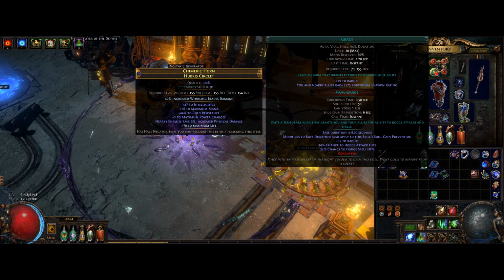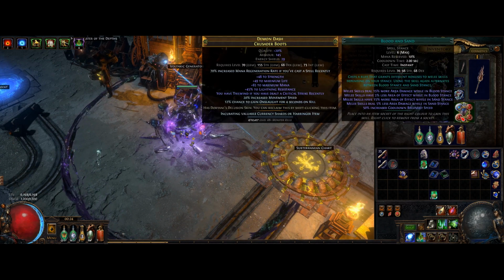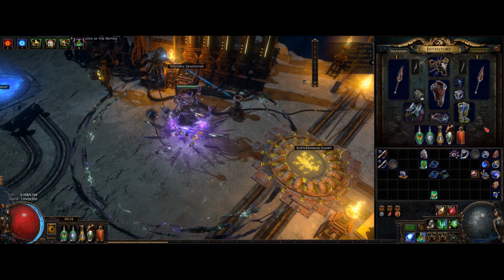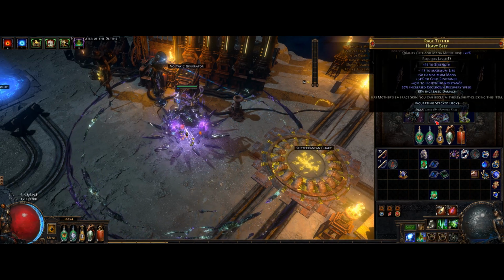We have Val Grace for a little bit of extra dodge. We have Flesh and Stone, Blood and Sand, Pride, and we have an Enlightened support just to give us a little bit more comfort in our mana. If you don't have an Enlightened support, don't worry about it. It's not a big deal. The build still plays fine.